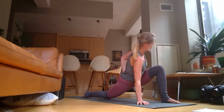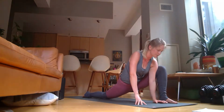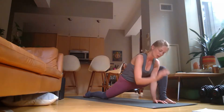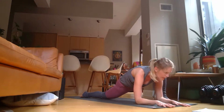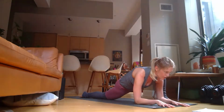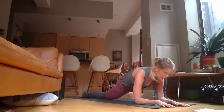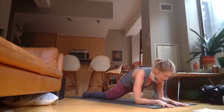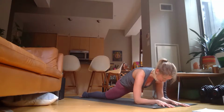Releasing the right foot down to the mat, coming to face forward, both palms back inside the left foot. You can stay here, or we can come down onto both forearms, still inside the left foot. Looking forward, out over the nose. Try drawing the belly up. And a nice, intense stretch on the underside of the right hip.